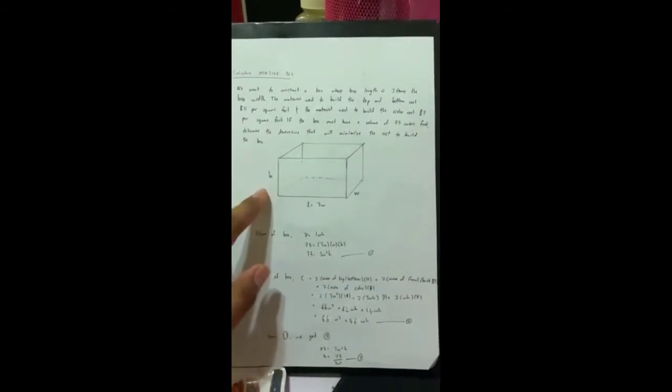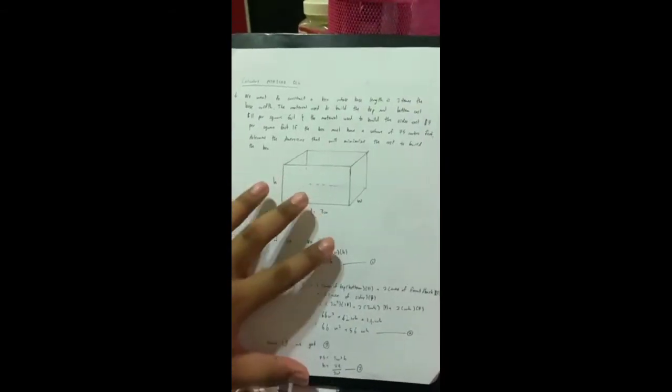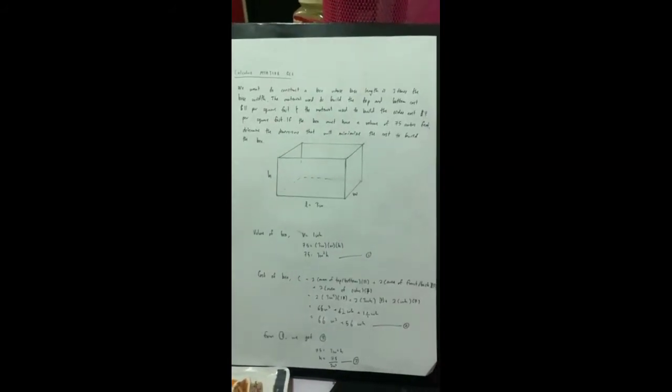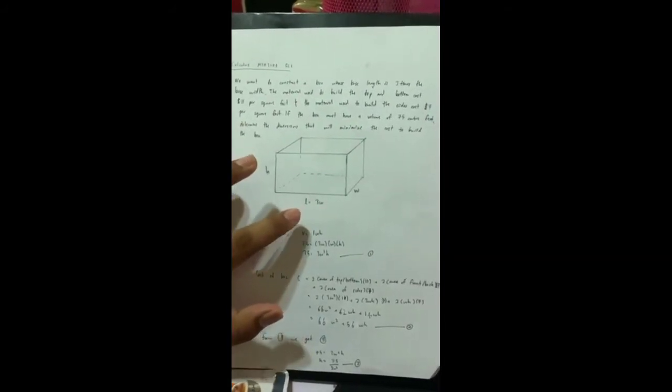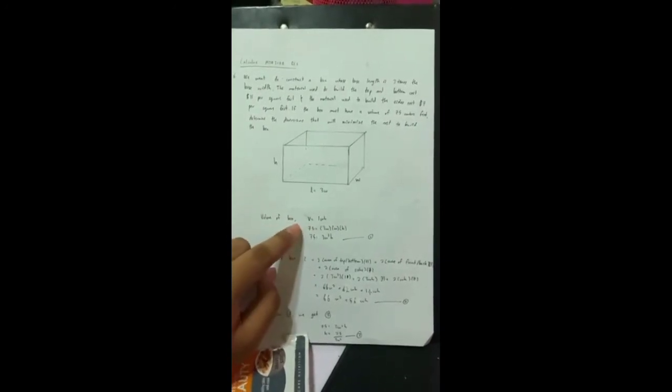Okay, kita dapatkan h for height, w for width and l for length. So kita akan dapat kat sini length equal to 3w because it is 3 times the base width. So first kita kena dapatkan equation pertama, volume of box V equals to l times w times h, maksudnya length times width times height, dan kita masukkan semua nilai dia ke dalam equation ni, dan kita akan dapat 75 equals to 3w square h.